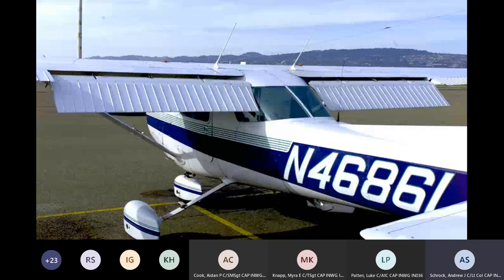So it allows you to fly at a slower speed without stalling. And that's also very helpful for landing when you want to be as slow as possible before hitting the ground and to make it more smooth. So flaps are primarily used for landing, but they can also be used for takeoff. Like I said, they increase your lift. So if you're wanting to take off on a short field, like a short runway, then you could use flaps and it would actually help you get off the ground sooner.